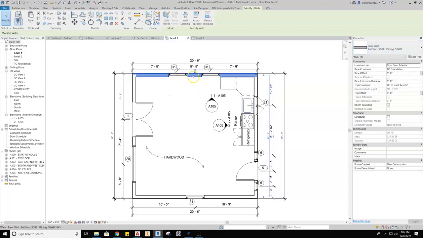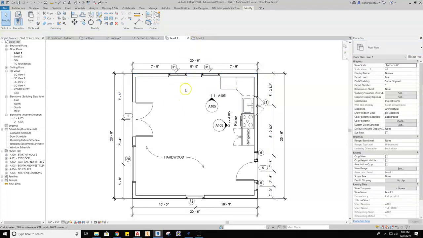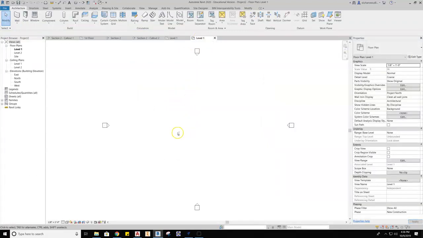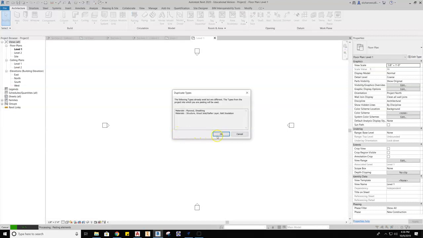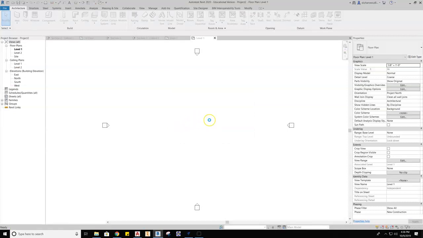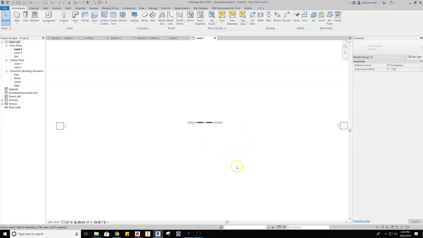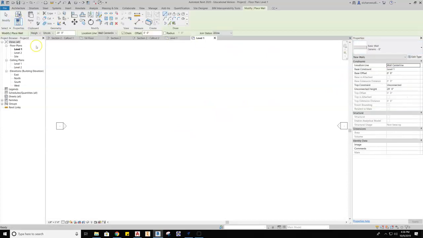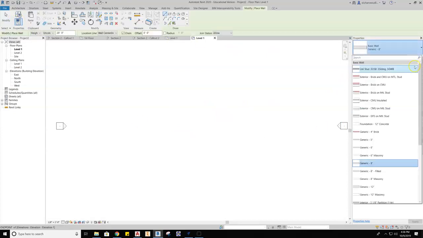So we're going to go ahead and do that. We're going to highlight it, and then I'm going to click on my keyboard, Control-C. That copies the wall. Then I can select off of it, and then I can go to my new file, and I'm going to do a Control-V. This is then going to paste that wall into this project, and just click that into the space here. I can then click off of it, highlight it and delete it, because I really don't need to keep the wall there, because when I grab my wall tool to draw a wall and pull down the different wall options, there's my 2x6 stud.